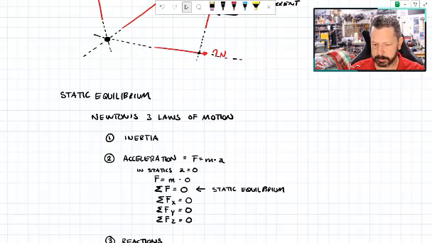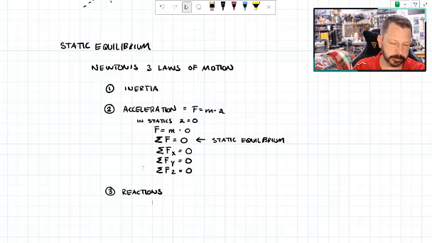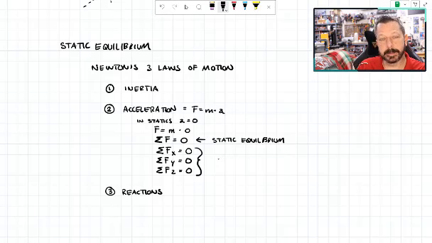So we've got our three of Newton's laws of motion. Mainly looking at the second one, where in our static equilibrium setup, the acceleration is 0 because we're not accelerating in statics. And then we can take that and apply it to F equals ma and pull out our 3 equilibrium equations right here. And then, like I said, once we're in a non-concurrent force system, later on in the quarter, we'll add a 4th equation that we will need.